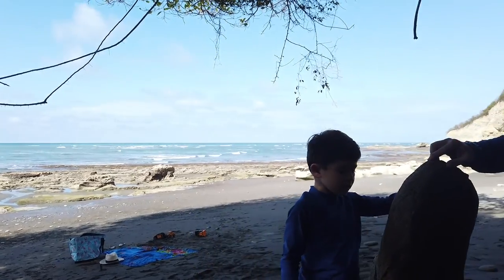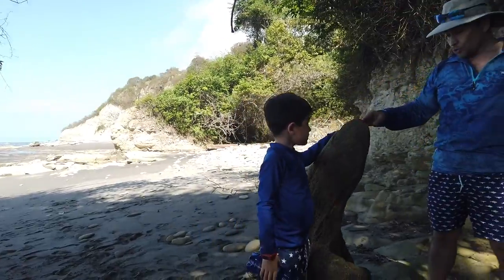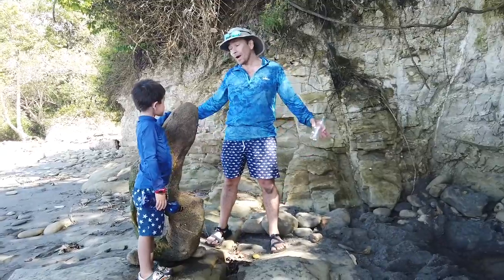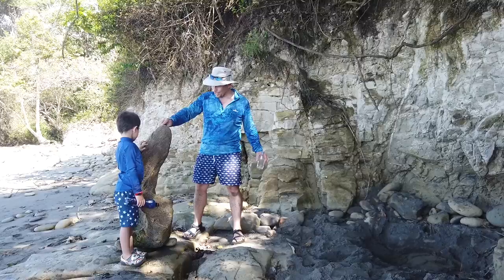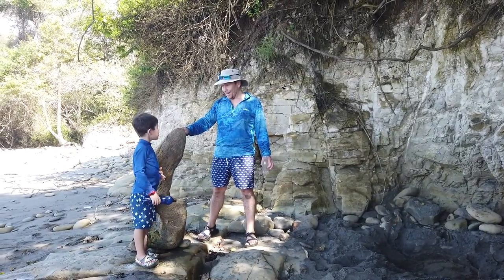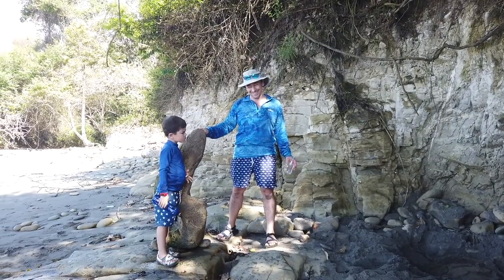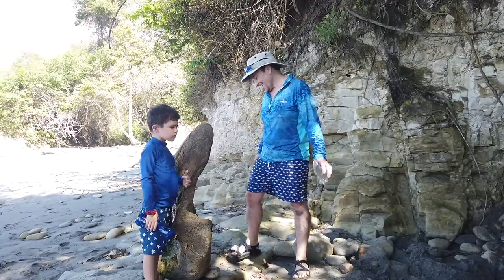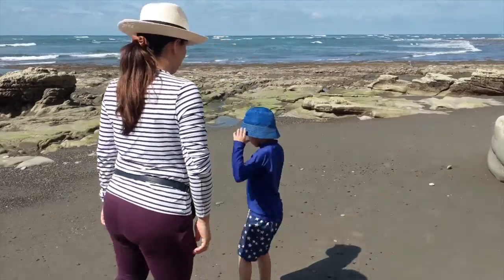Wow, interesting. So we're going to take some photos of this, and then we'll try to see if we can match it up with known dinosaurs and whales. We'll check out whales, and then we'll also check out dinosaurs from the water as well. Do you think we should take it home? Yeah? Okay, but you have to carry it. Exactly. I don't want to carry it either.